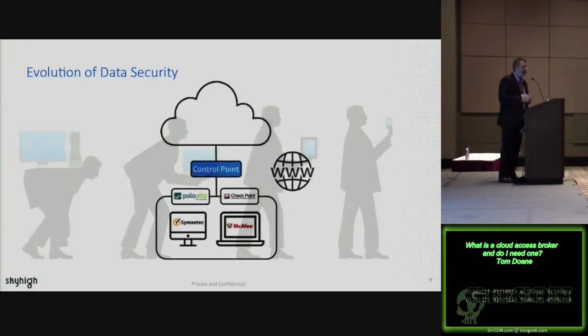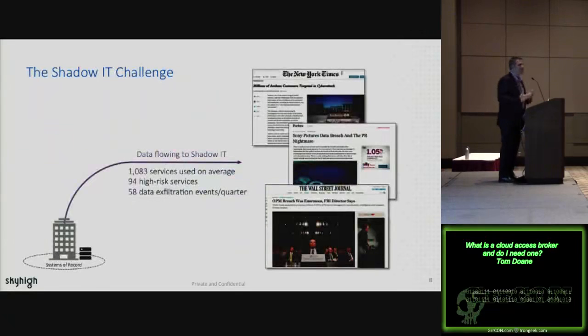And with this cloud, what's happening is we're starting to see an emerging technology, which is: what do we do when this information is now happening outside of my network? How do I protect it? How do I understand it? How do I get that risk? That's what a cloud access broker is.